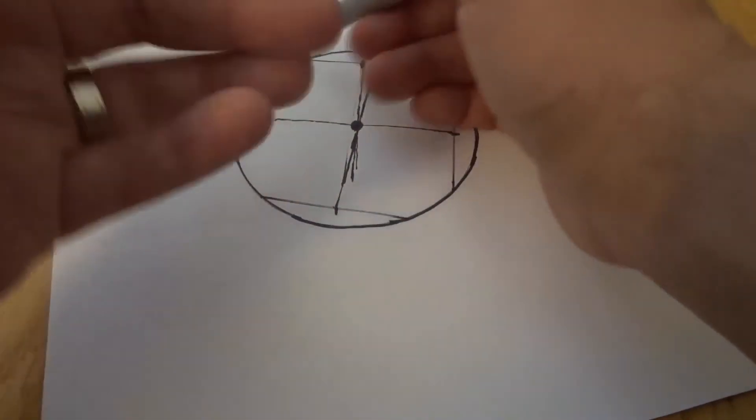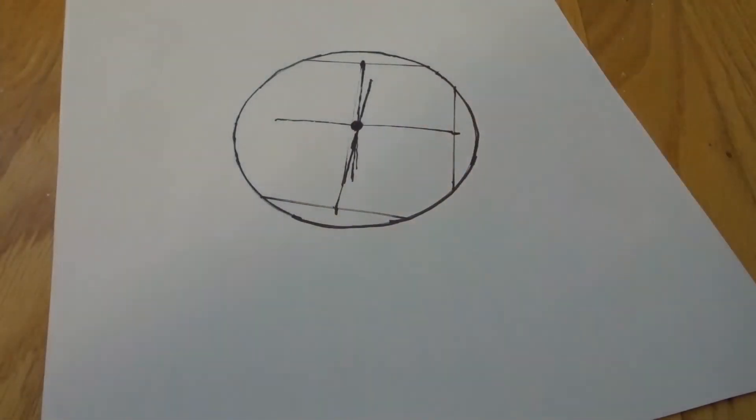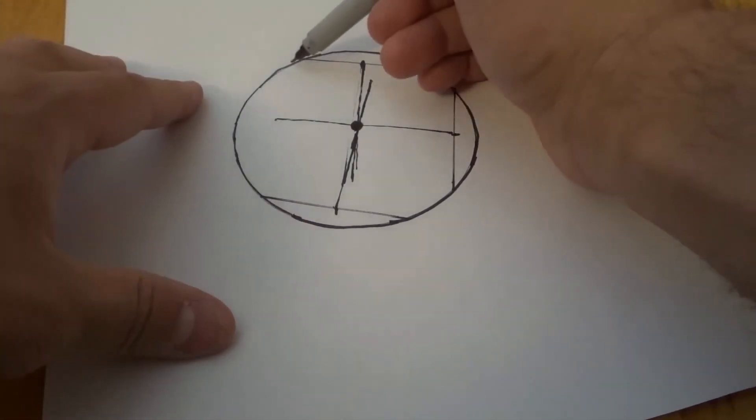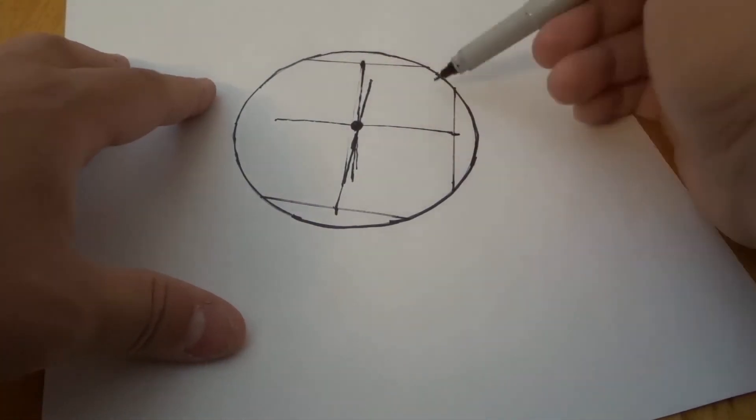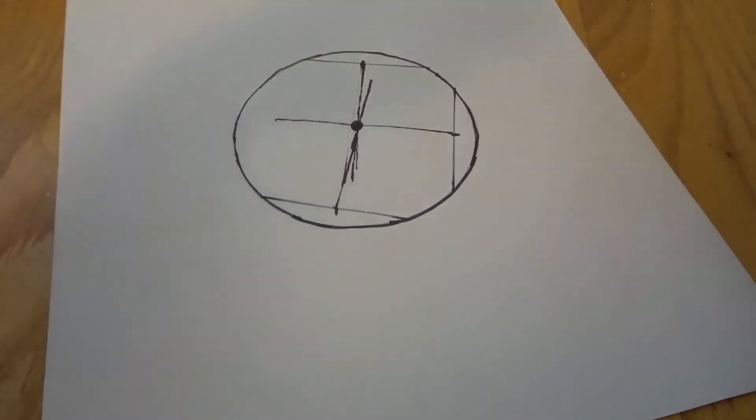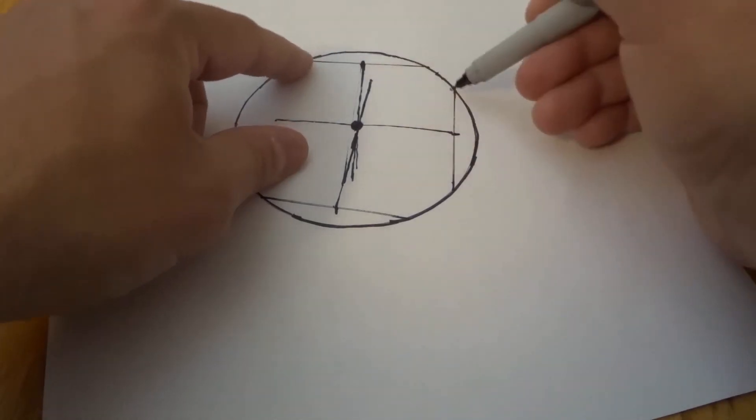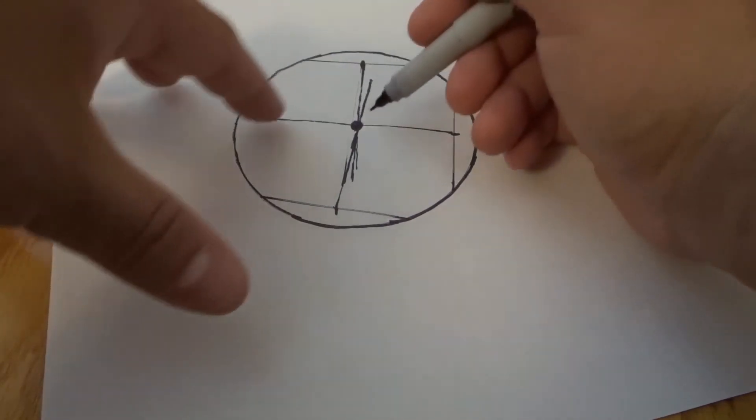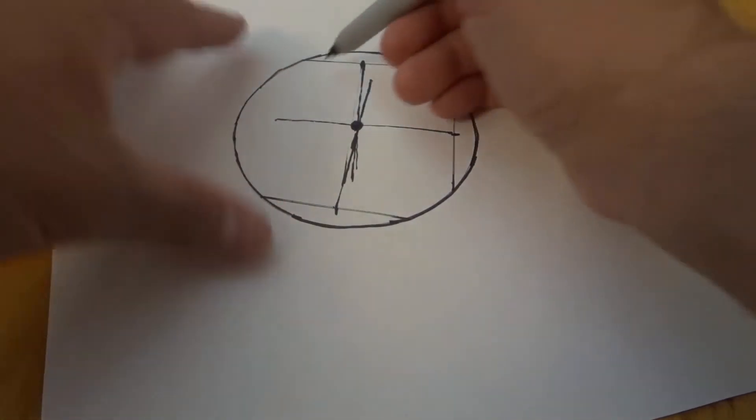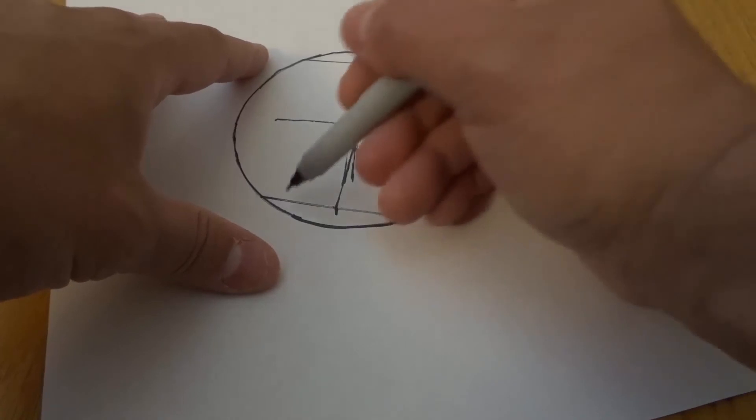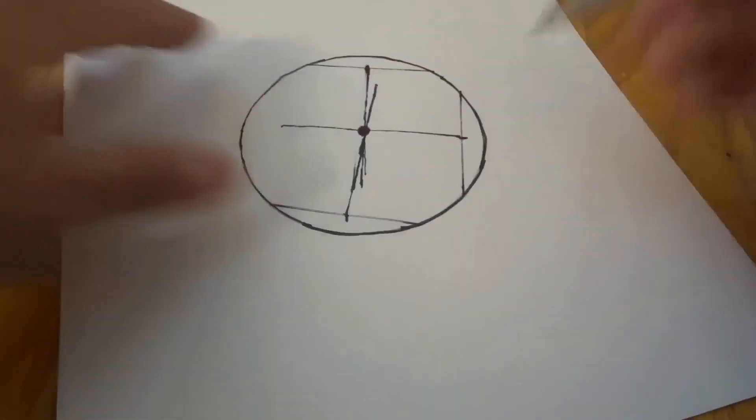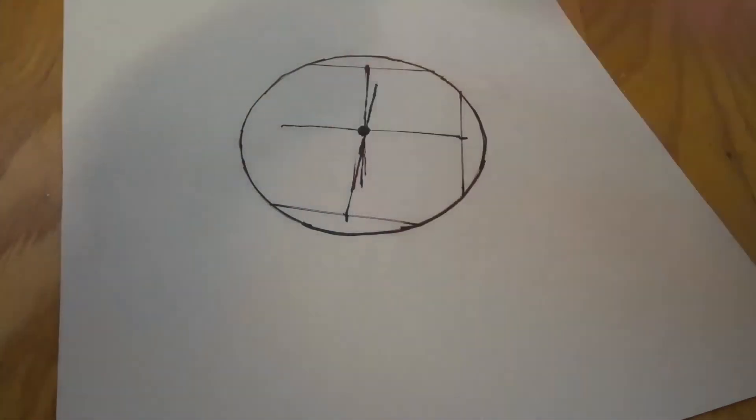If you just need a rough center, you can do it quickly, like I did right here, but if you want the exact precise center, take your time, do it properly, and I will give you a hint. The longer that you can make these lines, so I did mine two inches, if I had done them three inches, it would be a little bit easier to be more precise, because the longer that these lines are, the more centered they are, which hones in easier to the center. Essentially, the longer that you make these first initial lines that we drew, the easier it will be to become precise in finding your center.